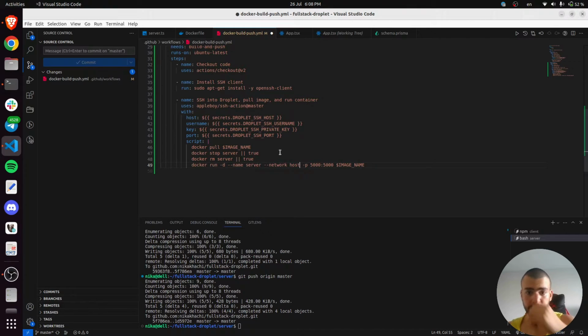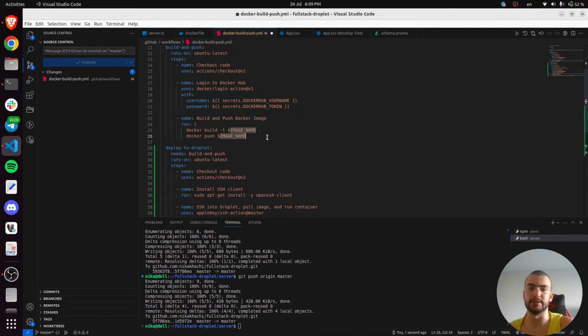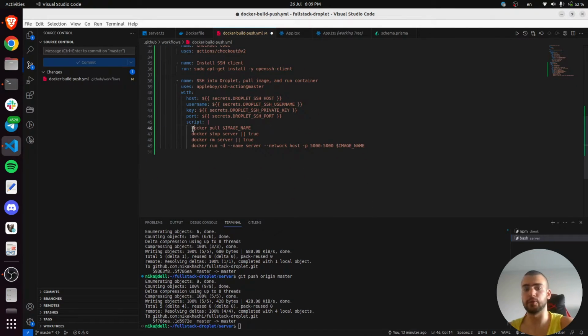What's happening here now, I will explain in steps. First, docker pull and image name. What it does is the server goes to Docker and pulls the newly updated image, which we previously built and pushed to Docker Hub in these steps. After this command, we have the updated project code.